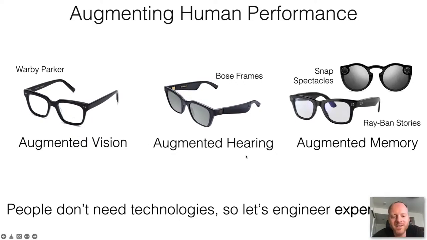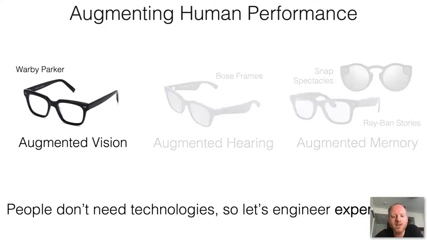There are other emerging smart glasses that follow similar lines of thought. For example, Bose and others have these integrated sound systems here, so you can still use this as sunglasses or just regular prescription glasses, but they give you great sound as well. So you can take a phone call, you can listen to music, you don't bother your neighbor. It augments your hearing, basically. Or these Snap spectacles. Ray-Ban Stories have these cameras on there. You can snap a pic anytime. And so to some extent, they augment your memory because they allow you to capture photos in a more natural way than pulling out your cell phone or your SLR camera and taking a photo. So I think these are really great directions.